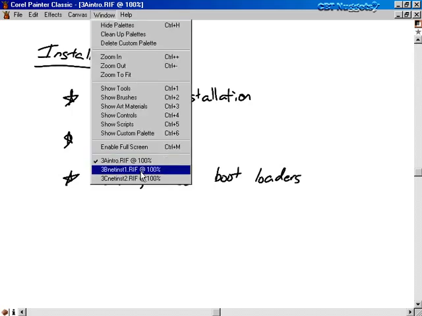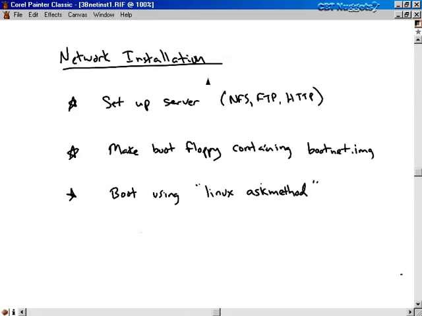For network installations, this is a pretty detailed topic. What I want to do first is give you an overview of what a network installation is and how it's going to work, and then we'll move out to the Linux screen and talk about how to do each of these things step by step in more detail. First, let me just draw you a picture. Here's the machine that we want to install Linux on. Let's call this the client machine.